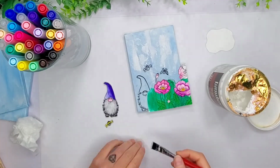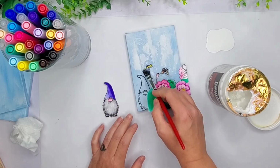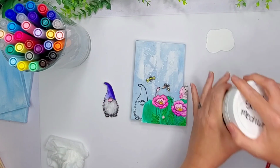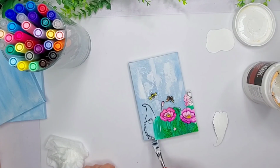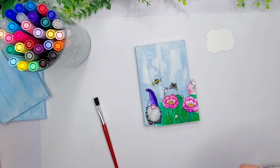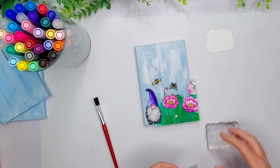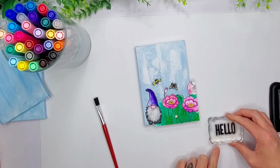And now I'm using a sturdy glue instead of Mod Podge. It's called Matte Gel Medium. Just going to glue all those down. This is like I said, it's like a cardstock, but a little bit thicker. It's the watercolor paper. So that's why I want to use this glue instead of Mod Podge here, because it's a better glue. And then I just glued everything down here, and now I'm going to get one of these words. I believe I got that little word thing from the Dollar General, you guys.